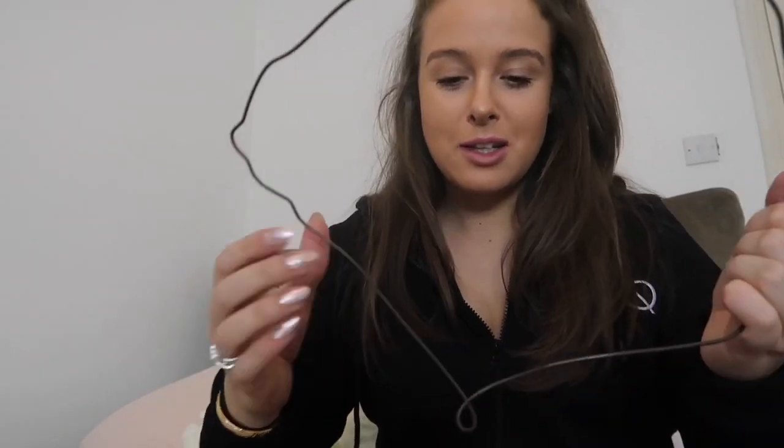So fuck me, this is so hard. This does not look like a circle to you, does it? To me? No.